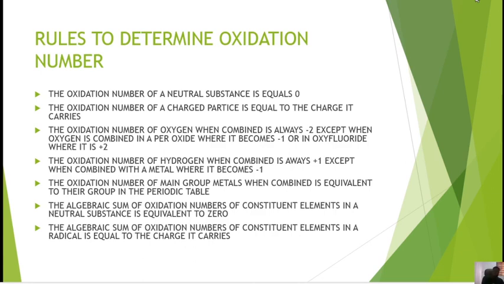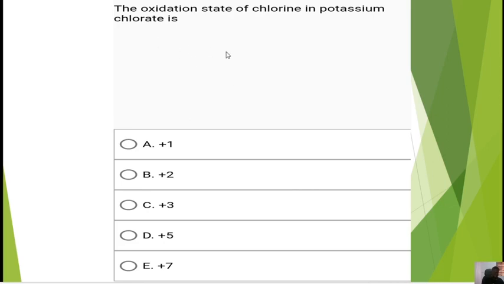If we continue from here, this will be S plus oxygen is always minus 2 times 4 equals minus 2. So we have that this is going to be S. Remember, this minus 2 is the total charge of the radical, so that's it. So this is going to be equals 8 minus 2, and S is going to be equals 6. So this is going to be tetraoxosulfate 6 ion. I presume this was easy to understand. So we are going to get into solving some important JAMB questions to help us buttress this point. So let's start with this.